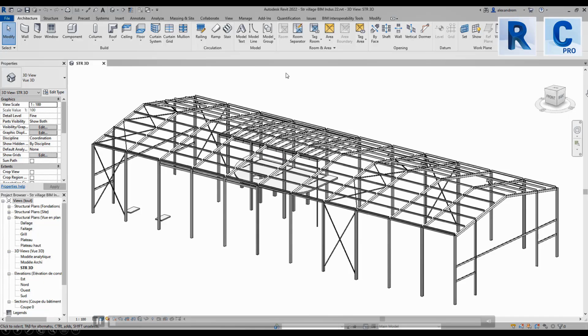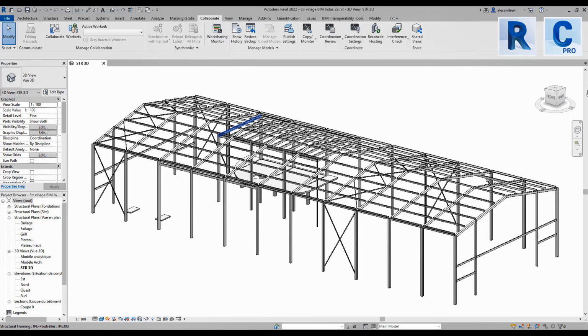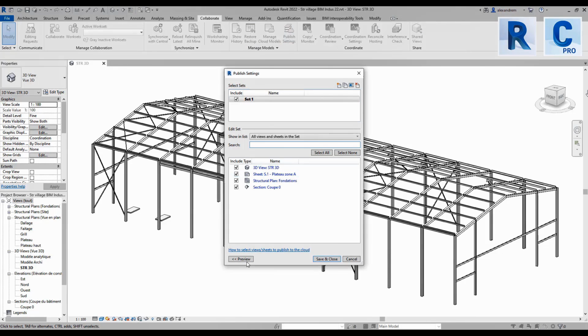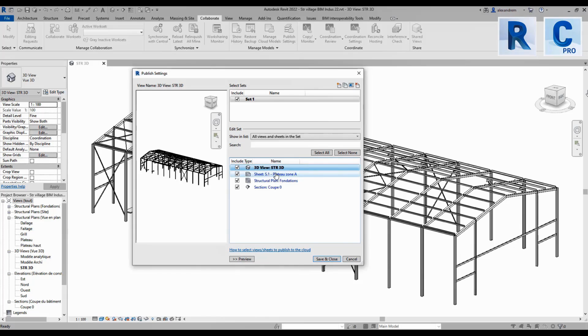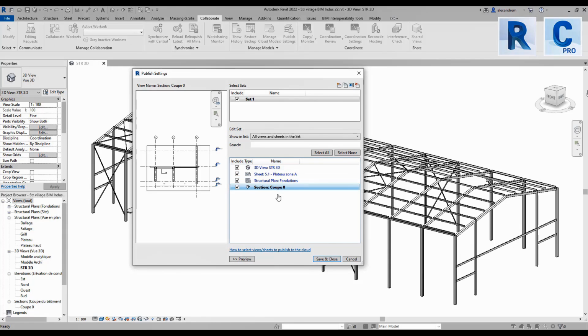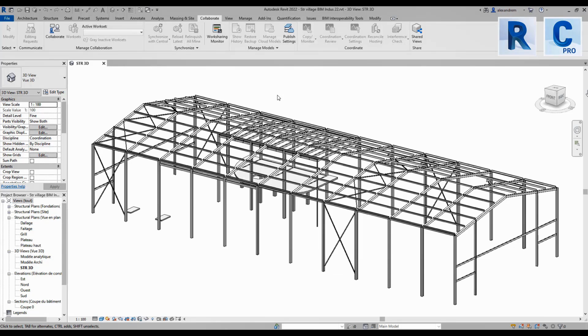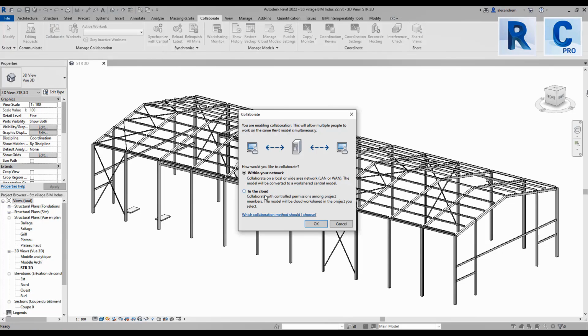We are now in Revit and we chose to show you in a very easy and quick way how to collaborate. We can choose what we need to publish: 3D views, 2D views, or of course sheets, deliverables. We can easily initiate collaboration using this collaborate button here.